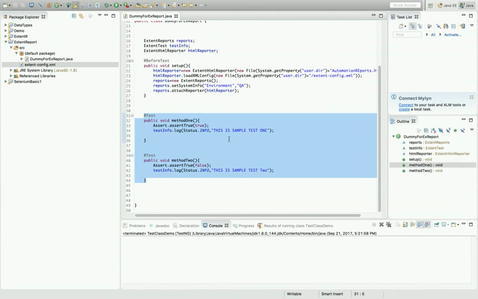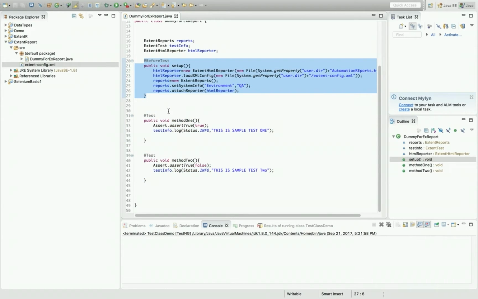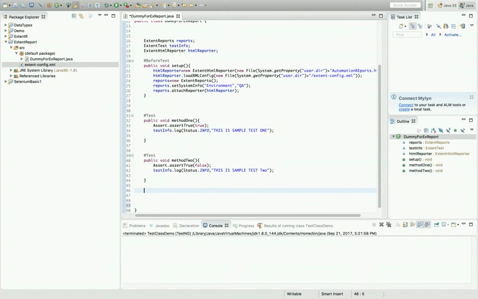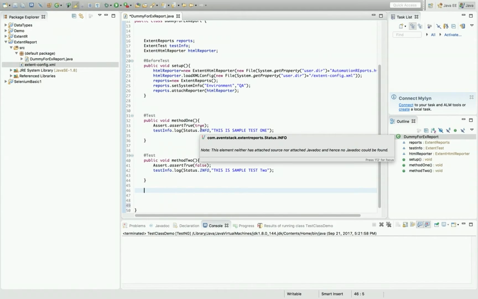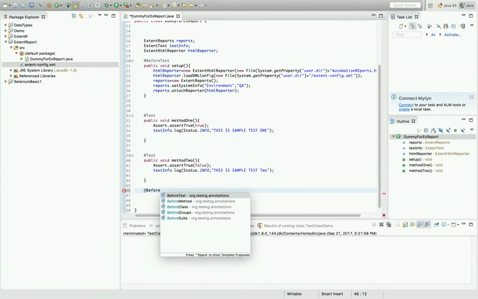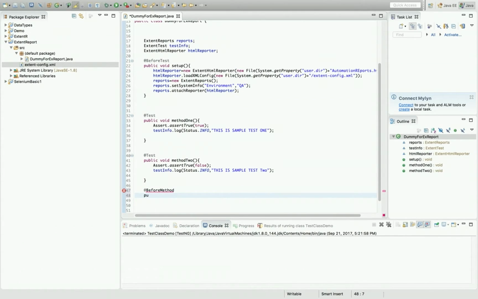So the first part was initializing the resources or objects, whatever we have to create and work with, and the second one was writing test cases. The third one, we have to register each and every test method with the extent report resources, right? This will be applied for each and every test method before starting each and every test case, so let us keep it in a before method, because TestNG's before method provides us a way so that this code will be executed before each and every test method, right? So let's do register.